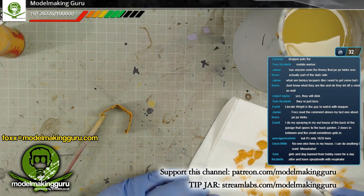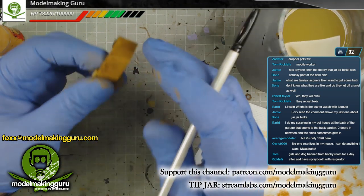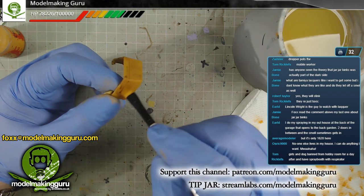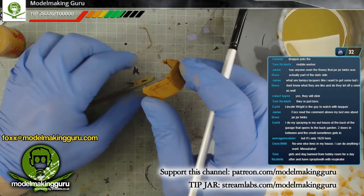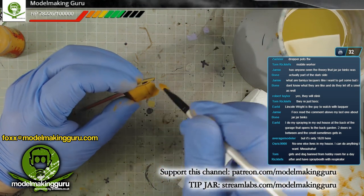Now, I might well try and do a stream again tomorrow. I still have lots of this left to do. I've got all the red armour to do yet. And this is just the dry brushing. On this, I've got another course of dry brushing to go on top of that to get the highlights. And then I've got chipping and everything else. So I've still got all the red armour to go. So you can bet your bottom dollar there'll be a stream tomorrow.